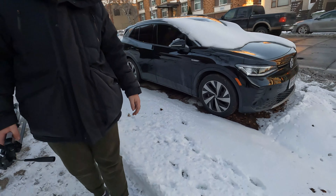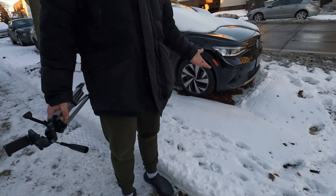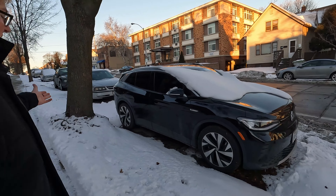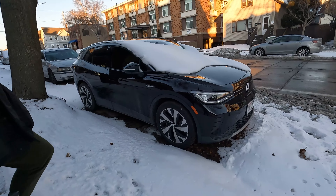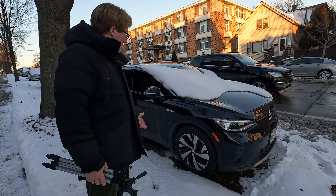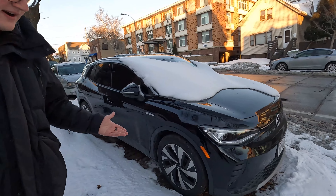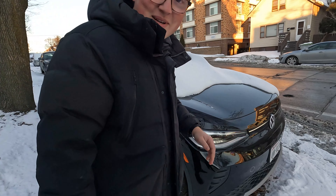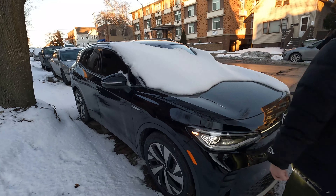We'll document how much the battery loses in the cold weather. In an upcoming video I'll show how when I go to work in the morning it does take a significant amount of energy to go just two miles because the car is warming up. I could probably be a little more efficient and go to work without climate control on so it's not draining battery life for only a two-mile ride. Anyway, we'll get back with more details when we have them. So it's snowed here in Milwaukee — we've got about three to four inches on the ground. Hard to say exactly, I don't have a ruler. Not a meteorologist despite the one class I took in college.